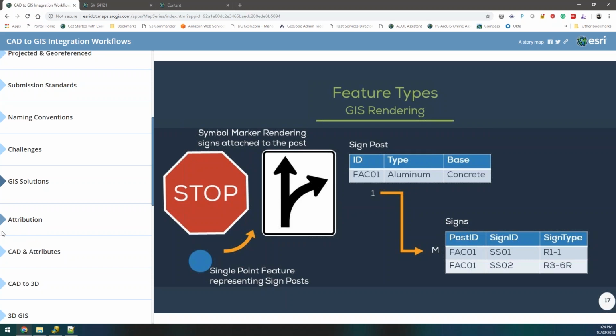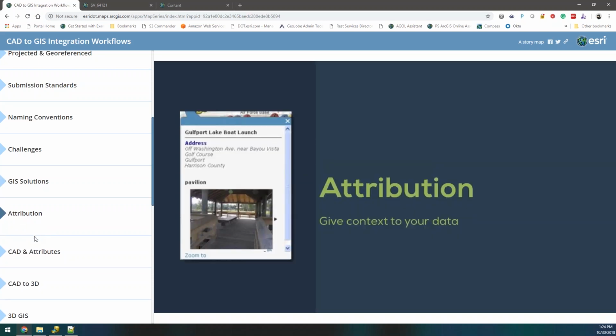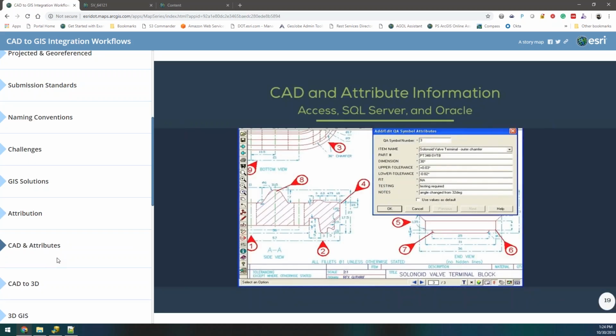One of the things that we have seen, and I see this very seldom, is that some CAD designers will actually tie Access databases with attributes to the CAD file. If they provide you with the CAD file and an Access database, we can take those attributes through the Data Interoperability extension and pull the attributes into GIS so that they live with that sign.